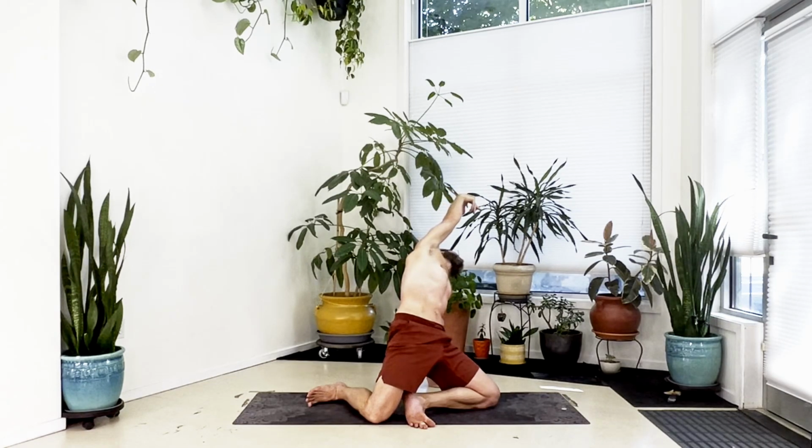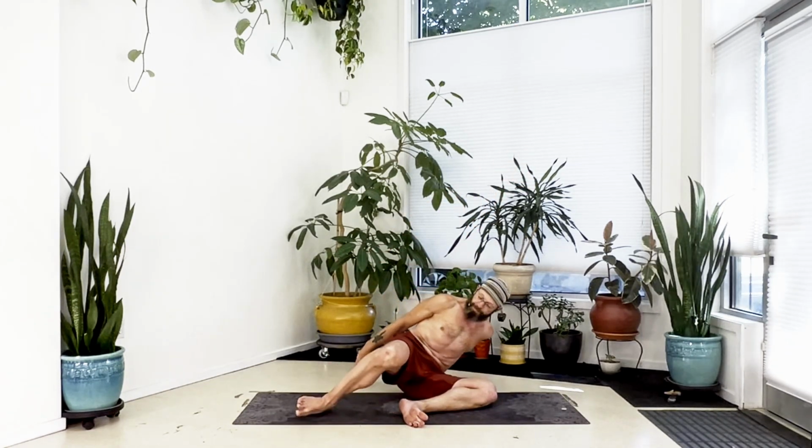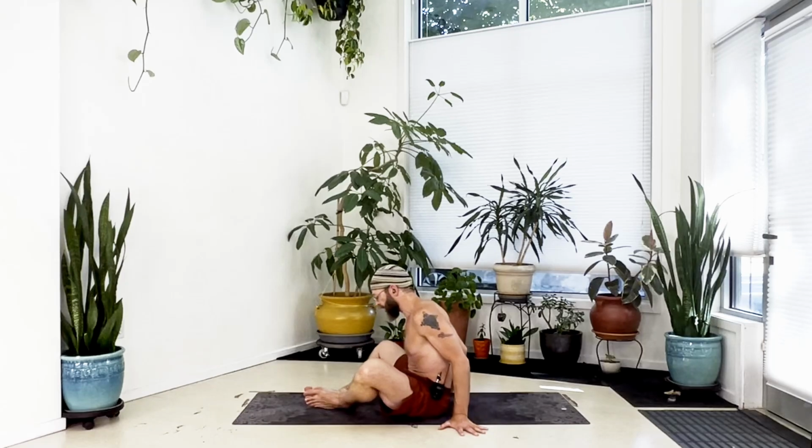Take an inhale. With the exhale, bring it all the way down. So both hands to the floor. And go ahead, bring the feet forward in front of you. I want to take this into Baddha Konasana. Soles, feet together, knees out wide as you're seated.